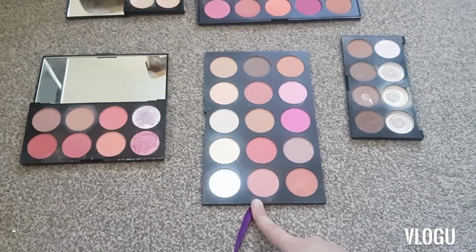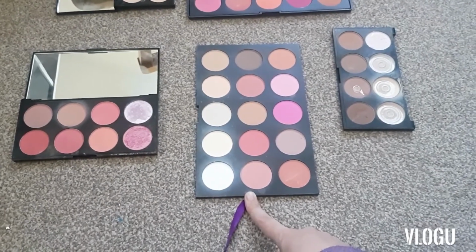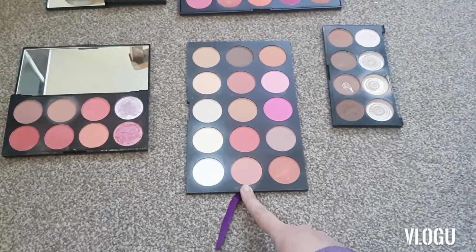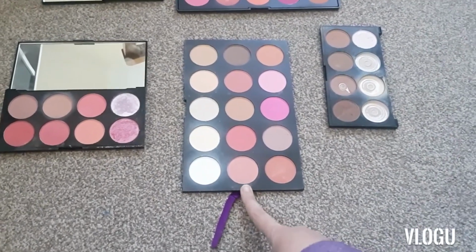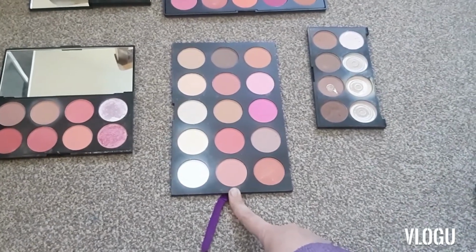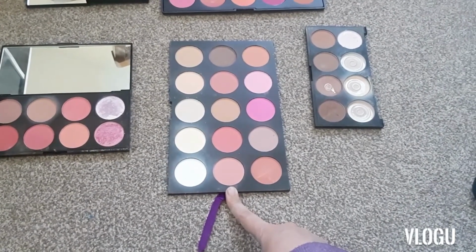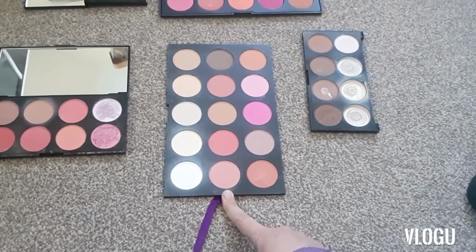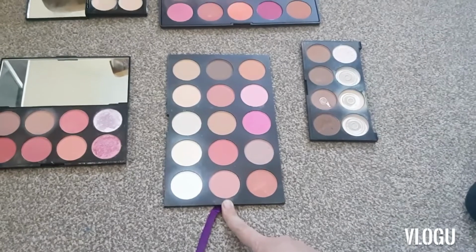The big box of eyeshadows I showed you that wasn't named, the non-named brand, this is what came with it also. So it's a highlight, contour and blush set. This would be a 3-in-1 if you got this palette. You'd have your highlight, blush and contour, but you'd also have your 2 eyeshadow palettes that I showed you as well. So they all came in the one box, and again, I will try to find where I got that.